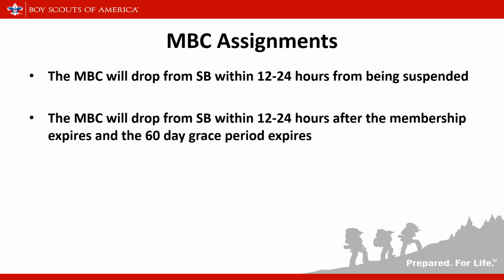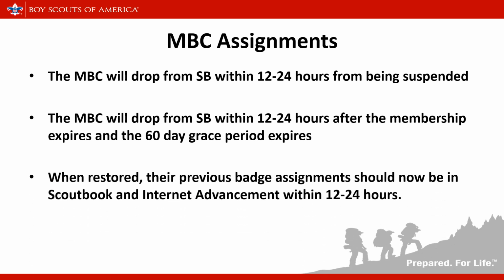The merit badge counselor will drop from Scoutbook again with that copying, with the expiration and the lag period. So there's usually a 60-day grace period that occurs. So if the merit badge counselor expires, let's say at the end of the year, then after 60 days, they will drop from Scoutbook. When you renew the registration or you lift the suspension, allow 12 to 24 hours for the merit badge counselor to show up again.